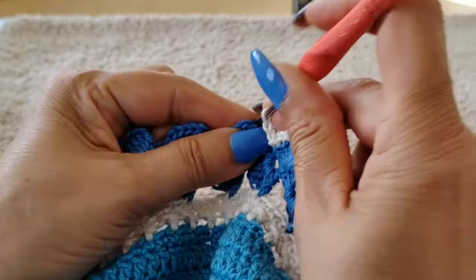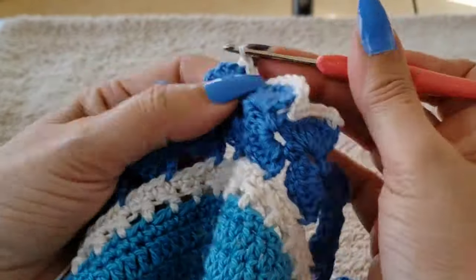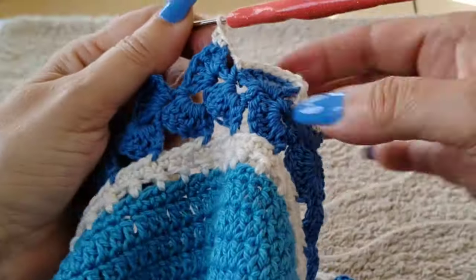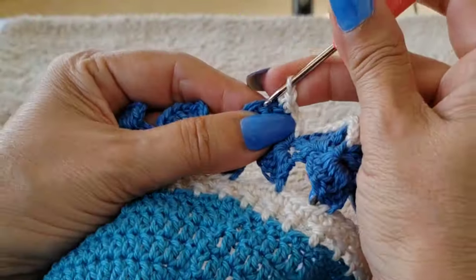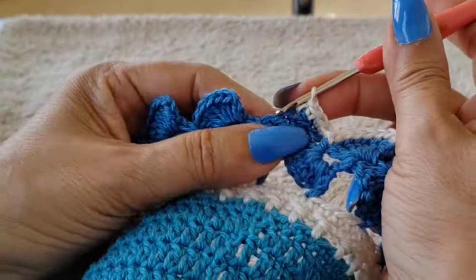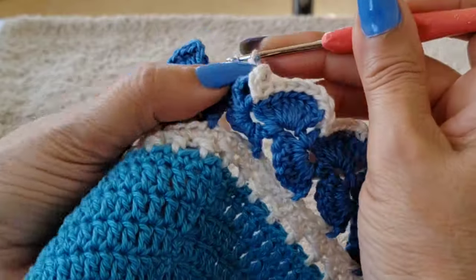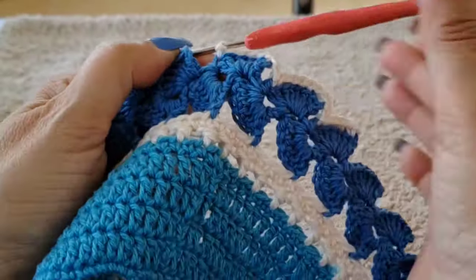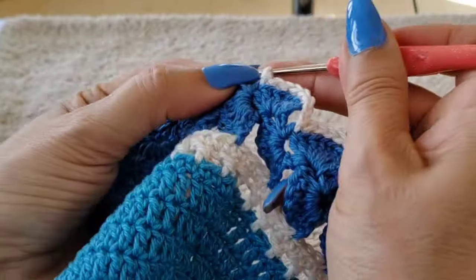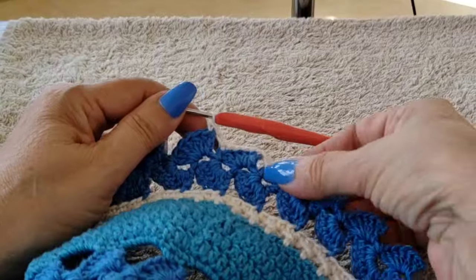Coming in that first double crochet with single, back loops, single, single. So you do your sixth single, and on the seventh, slip stitch, chain two, and again, just a repeat of all the singles again.